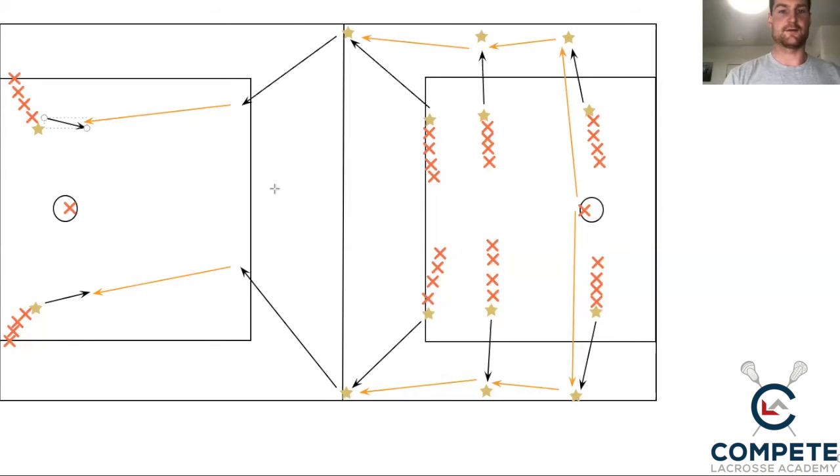Who's coming upfield to catch that ball. And then this player would continue their cut and potentially get that ball back or get looked off, know your personnel, and this person can go upfield and shoot.